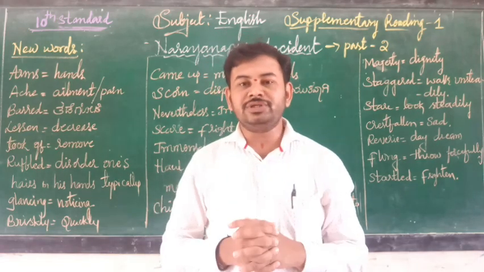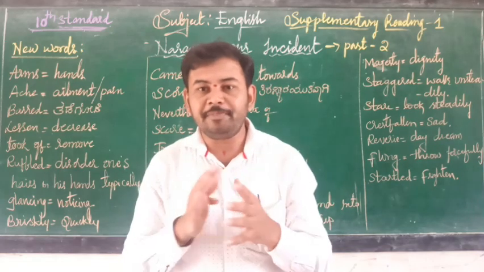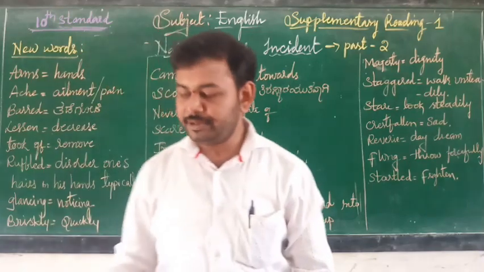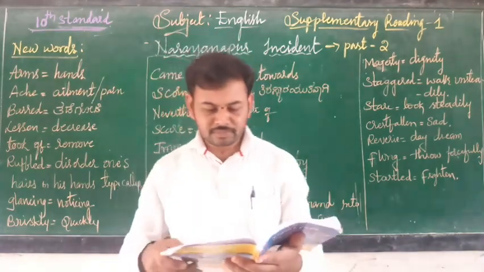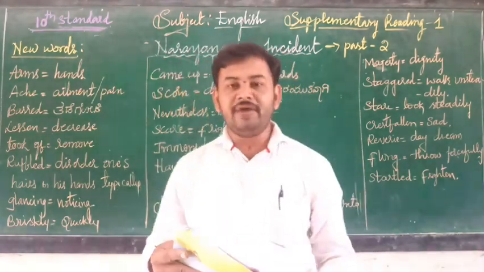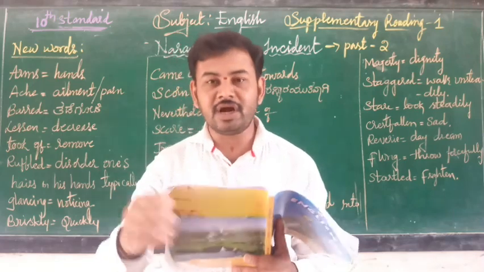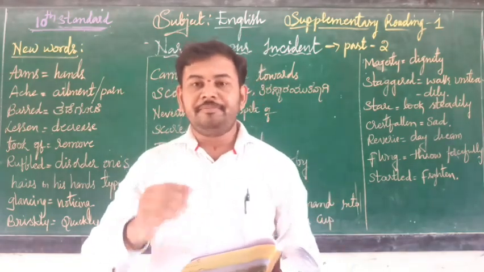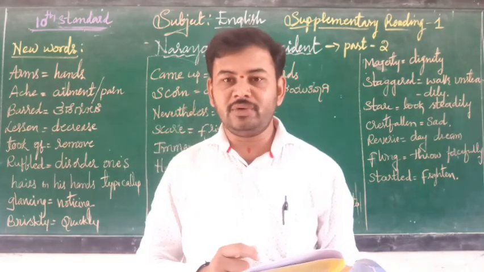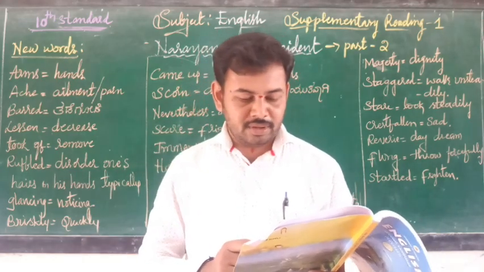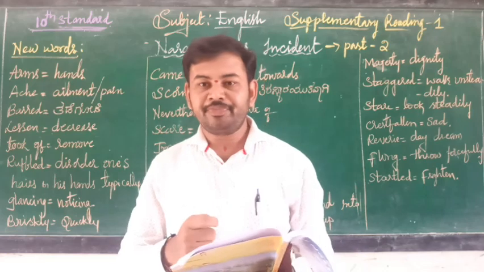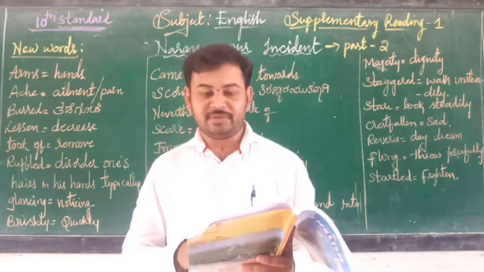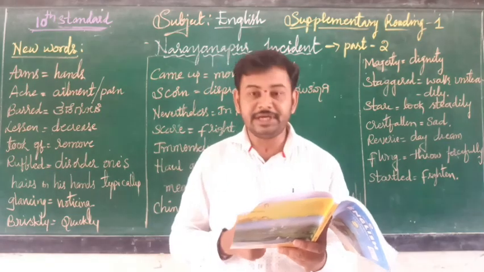In this class we are going to start with the third paragraph. Open page number 191. Firstly, I will read the lesson. I will start the lesson from the third paragraph. Listen to my pause, stress and intonation while reading. After completion of the reading, give me the new words which you find. Got it? Now, let us start.